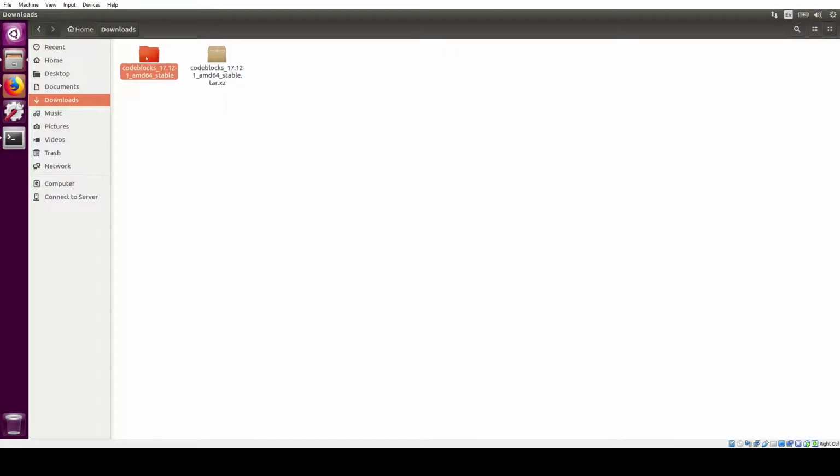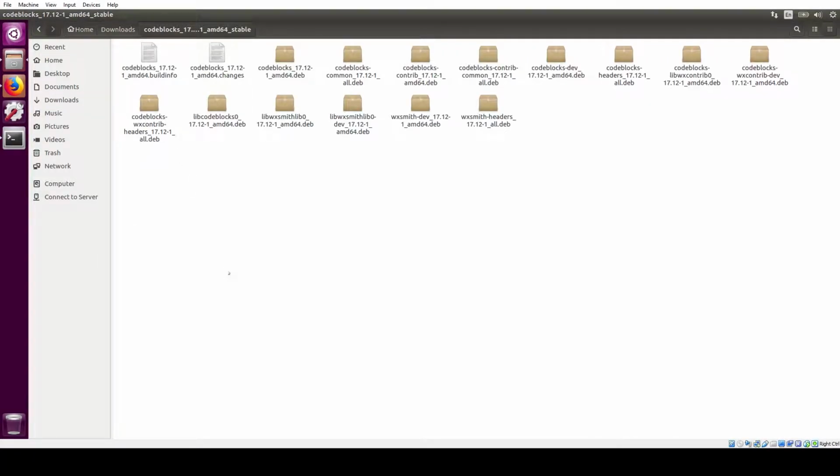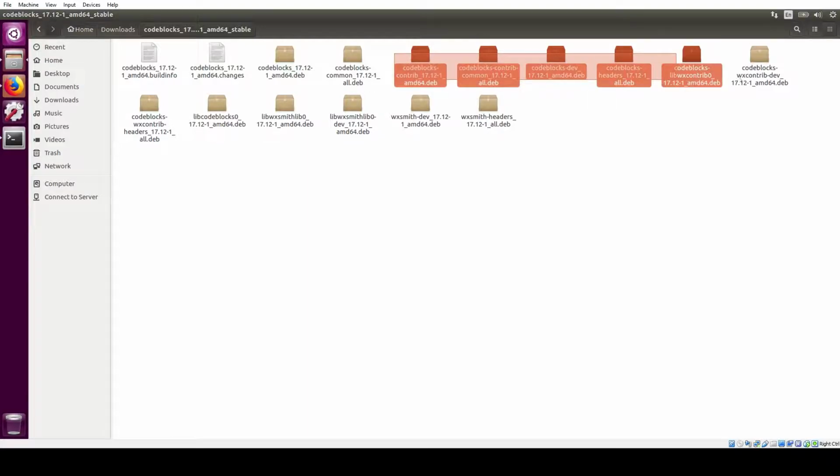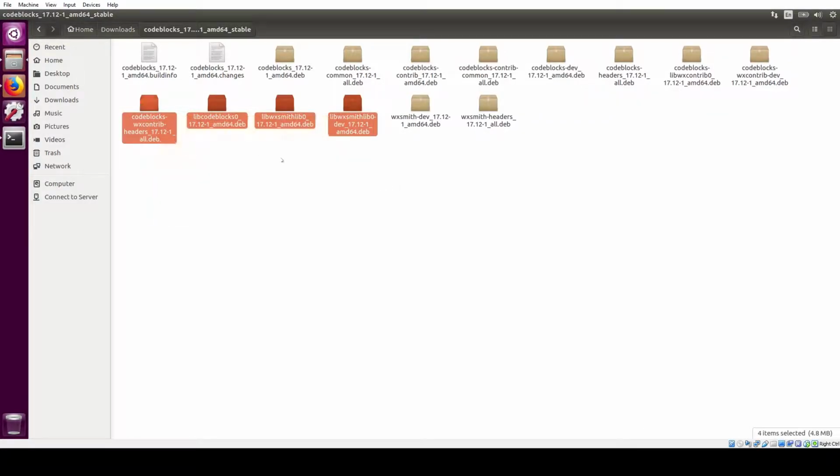And we are done. When I open this folder, you can see there are a lot of Debian packages. Debian packages are used to install software on Debian-based systems. Since Ubuntu is one, we are going to use .deb files, and as you can see there are a lot of them. Which one to use, actually? We are going to use just two of them. Maybe in later videos I will tell you why we're not going to use all of these, or we might use them at a later stage.